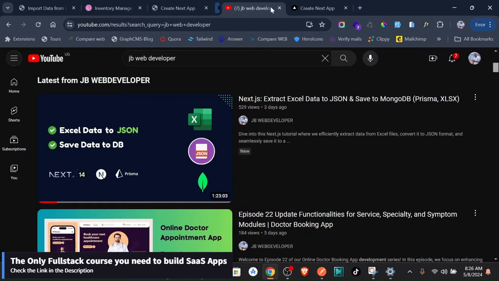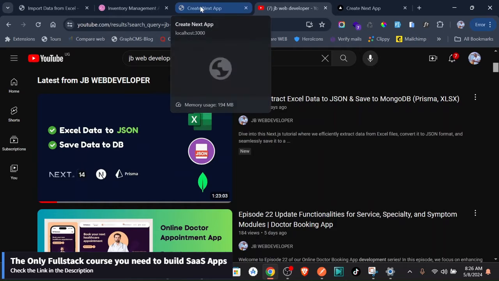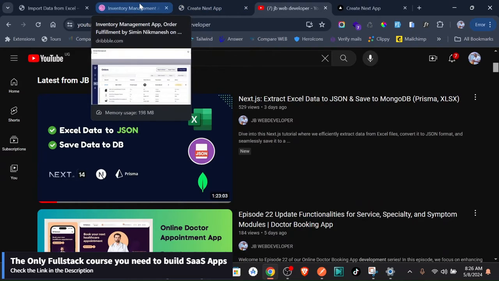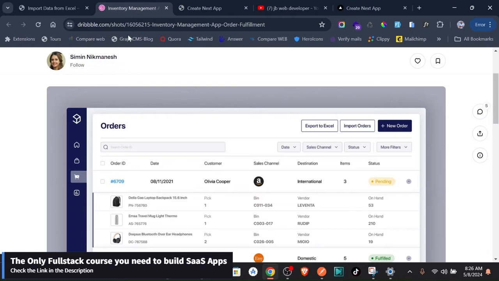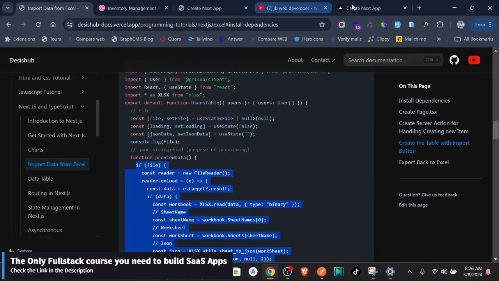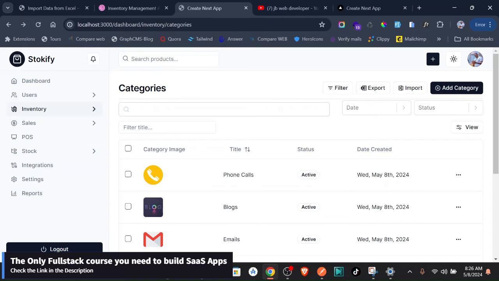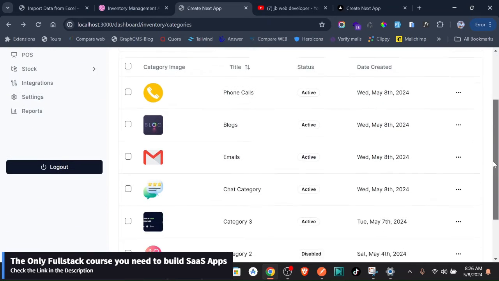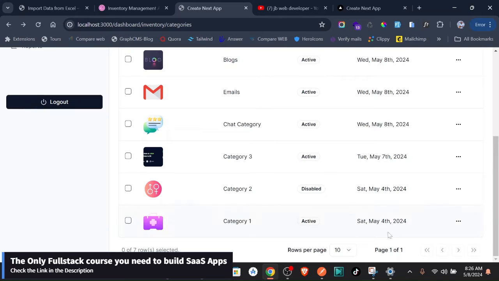Now, taking it one more step further, in the course that we are doing, where we are building the inventory management app, we just went ahead and added in a new feature. I'm just going to show you in a second. So now we have here the export and the import. And in today's episode, which is episode 8, we are actually implementing two things. We added the data table successfully. If you look at this, you can see how many rows, you can change the data to be shown, you can paginate.